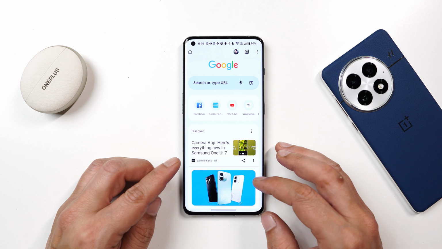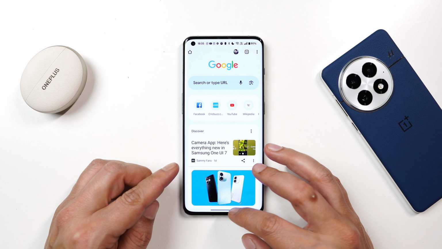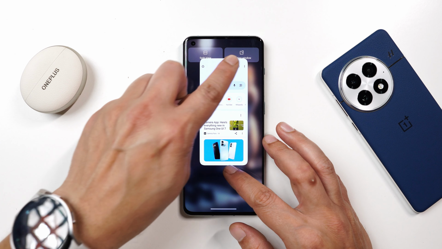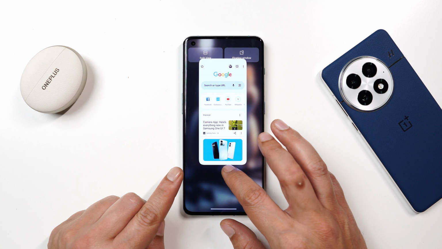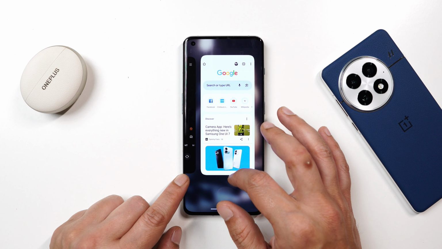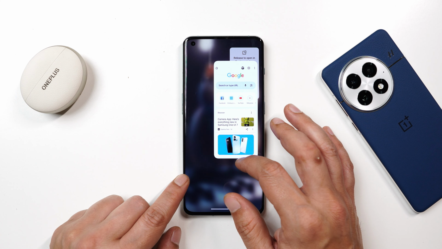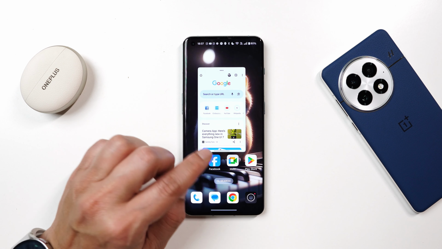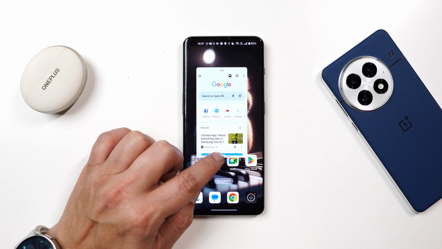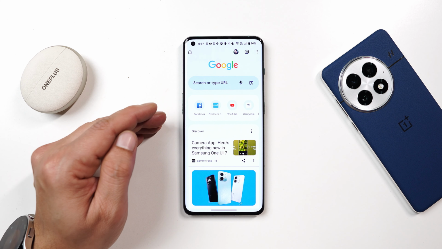And now on OxygenOS 15, if you are inside any of the applications, you can use the swipe up gesture to open that particular application in split mode or floating windows. You can see if you swipe the application and drop it towards the left hand side, it opens up in the split window, or if you drag towards the right top side, the application will open up in floating windows. And we also have the support of this gesture. For example, if you touch and hold the application from the bottom side and later pull the application, it will open up in full screen.